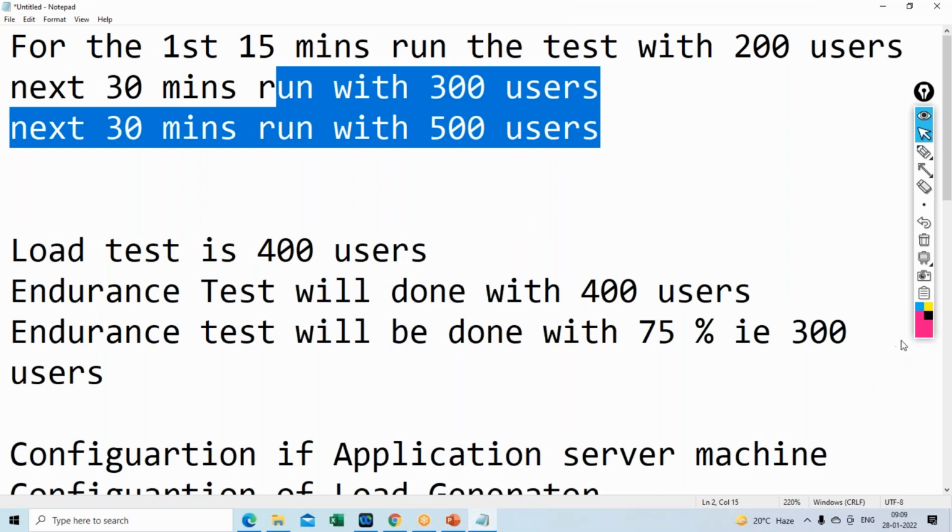Like that, we keep on applying stress and see how the application responds when the load is varied suddenly. And one more thing is we will see some saturation point. The main objective of stress testing is to find the saturation point or breaking point.